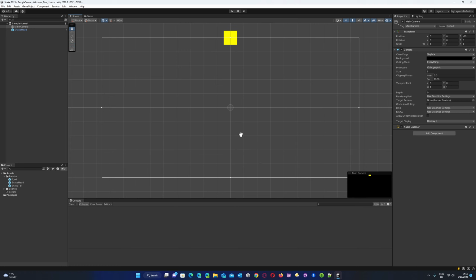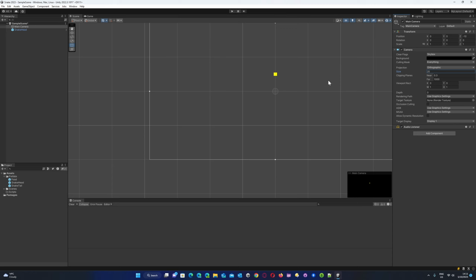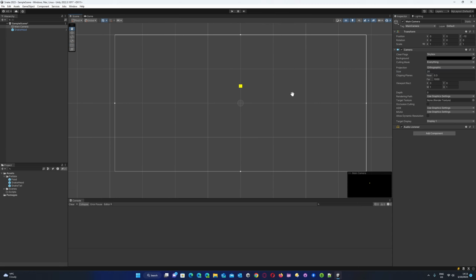Now you can make this any size you want, but I'm going to make it a size of 40. So the screen size is going to be 40. So I'm going to select the size in the camera, and I'm going to change that to 20. And I'm now going to scroll this in so that I can now see the camera.